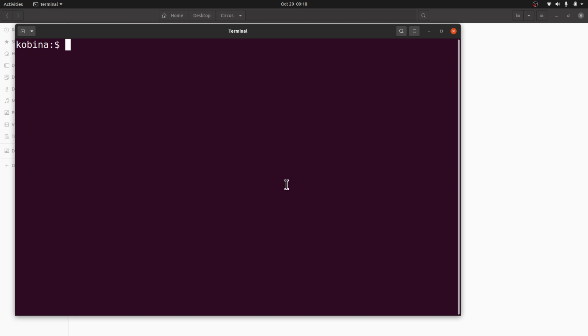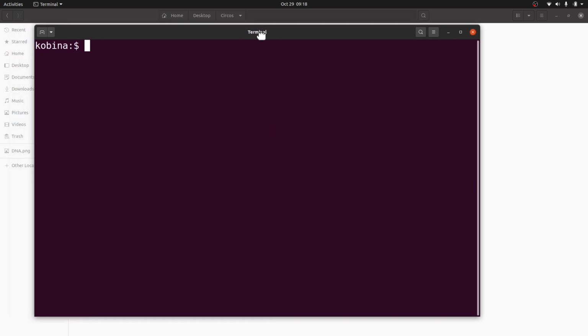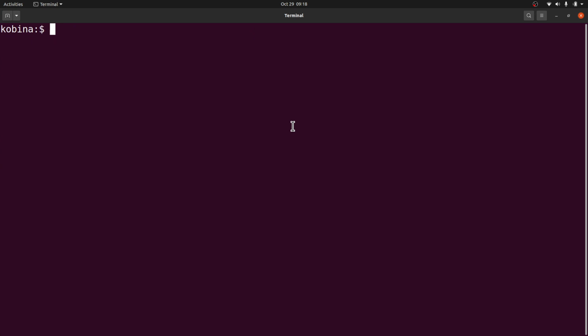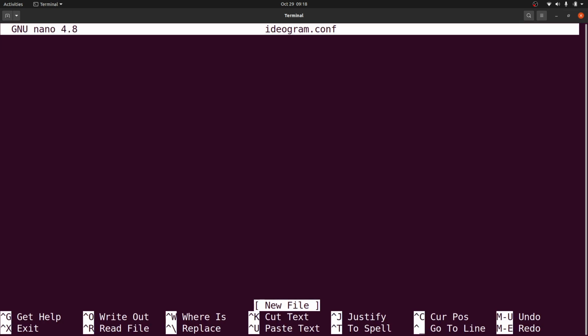So let's do that. Let me just enlarge it here. I'll say nano ideogram.conf. All right, like this. And then I'm going to put in the commands to generate the ideogram. So basically, the ideogram.conf file contains information that will be used to generate the ideogram.